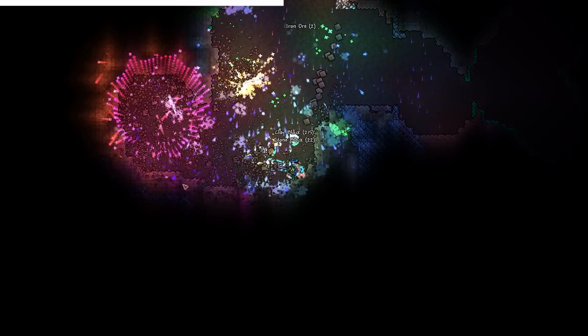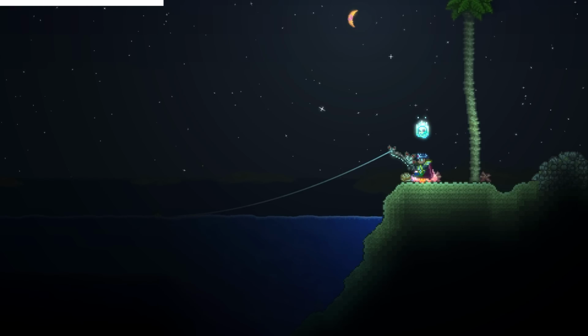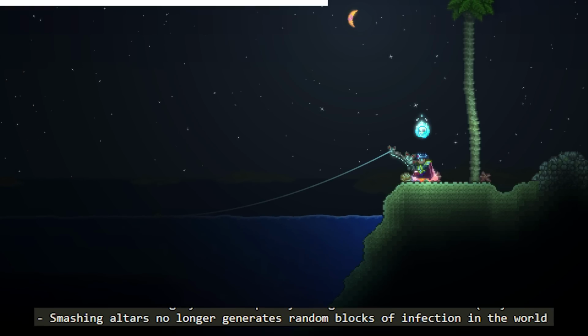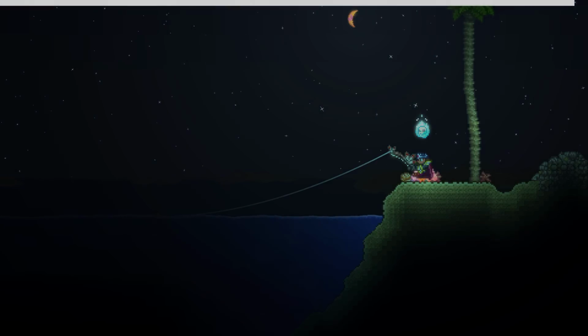I think Drill Mark II is still quicker and easier for digging out spaces though. Perhaps the DCU does give you more control than the Mark II, however. Crate Potions have been buffed by 50%, and the duration has been increased by 1 minute. This means doing something like this is much easier if you're doing a fishing playthrough, though now that Demon Altars don't spawn corrupt blocks, smashing altars is now a no-brainer in early Hardmode. Still a QoL reduction of grinding though.